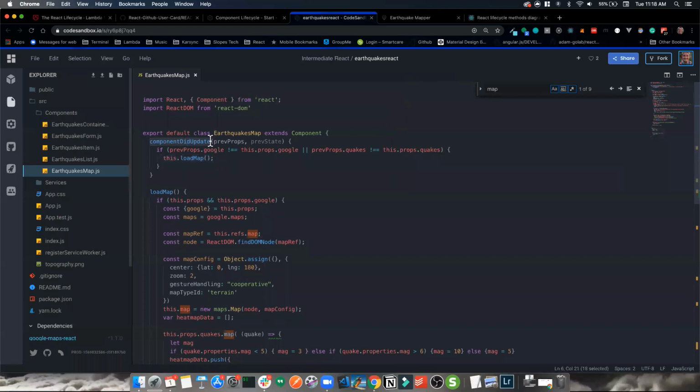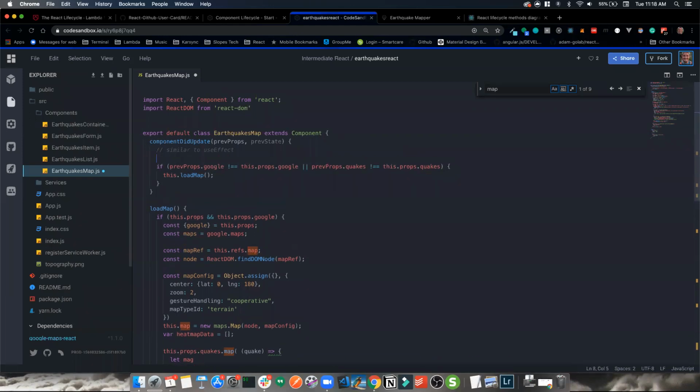Inside our componentDidMount, this is going to be similar to useEffect, but a little bit different. Let's actually drop this down here.